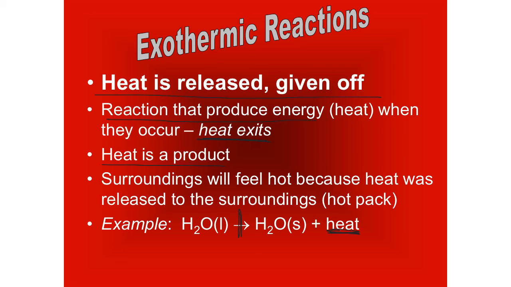This is going to make the surroundings feel warm because heat was released, such as one of those little hot packs. You know, those little hot packs that you can use skiing or at a football game where you shake it up and then it feels warm. How that works is, again, that's got two chemicals in it. When those two chemicals mix, it produces an exothermic reaction. When an exothermic reaction happens, it releases heat. So we release heat out to the surrounding. So if we're holding it, the reaction is going to release heat to your hand.